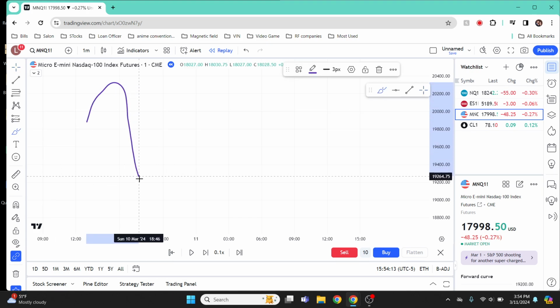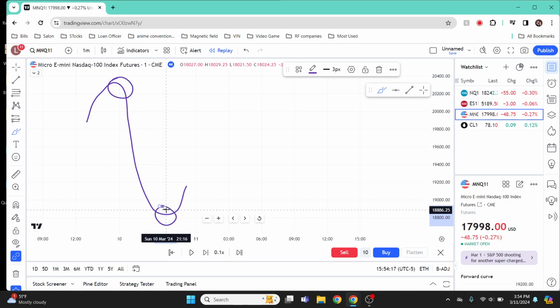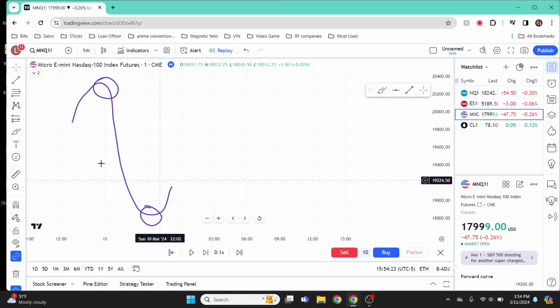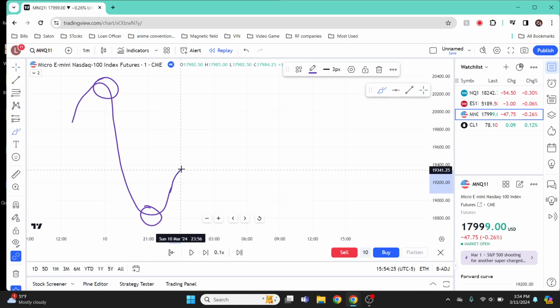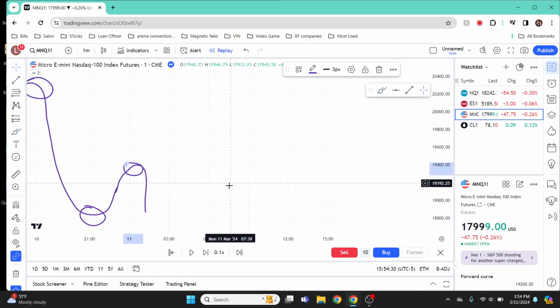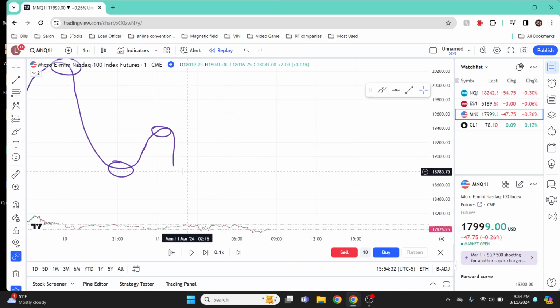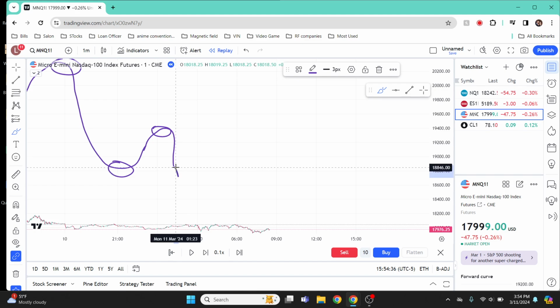So we have a peak like this and like this. So this is usually about 9 to 9:30. You get about two peaks. And then we're going to say it comes up and then it touches here. Okay, so that establishes the third peak. And let's say it bounces. Let's say it poked through, bounced back up, then it gave you a green. So let me change the color. Let's say it poked through.